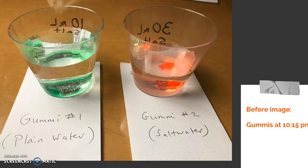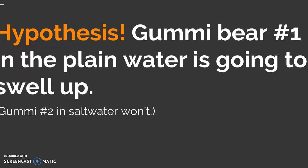So here's what my experiment looked like. You can see the green gummy bear on the left is what I refer to as gummy number 1. It is in plain water. And gummy number 2 is red, and it is in salt water. So this is the before image. This is what the gummies looked like at 10:15 p.m.